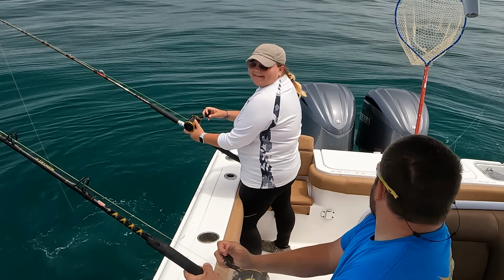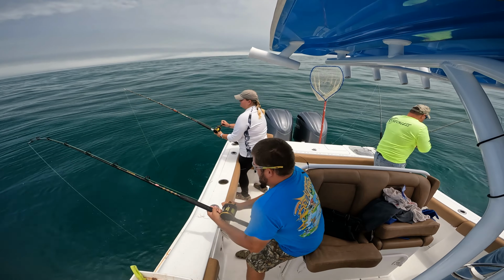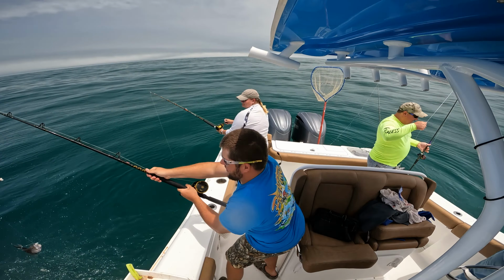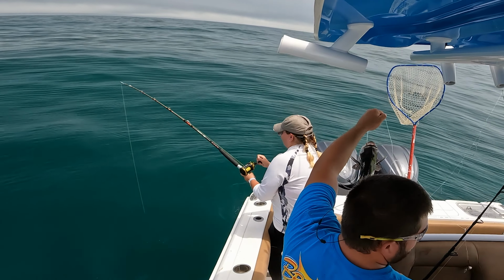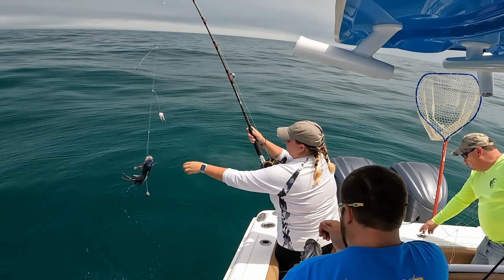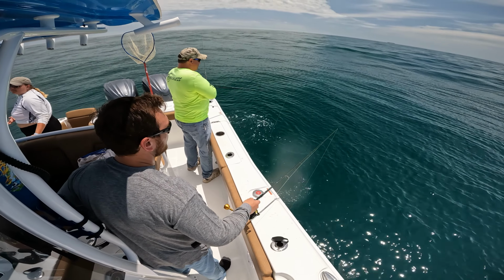Oh, y'all are hooked up. We got three. I got a head shaking. Oh, the Valtix is going to win this battle. You started first. Here it comes. Mine's coming too. Mine is a foul hook. Mine's a good one. Evan's keeper's in the boat first. Another keeper. Whose keeper's bigger? We're going to put them both on the floor and count. Little one. Nice. What you got, Jess? Oh, you got the female. I got the male. Put them together and they can have babies.